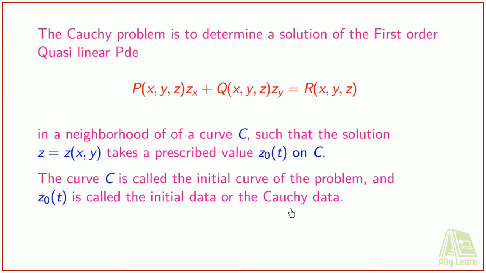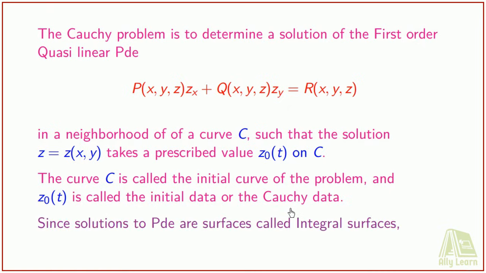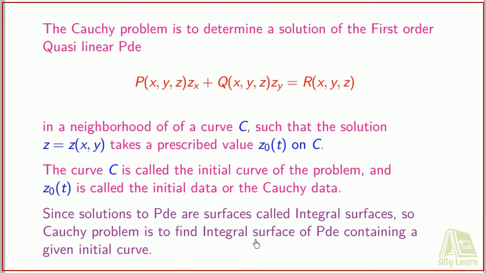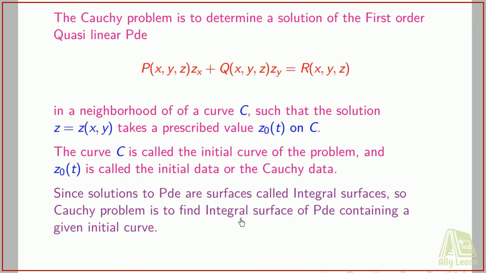Since in the previous lectures we have seen that solutions to PDEs are surfaces called integral surfaces, the Cauchy problem is to find integral surfaces of the PDE containing a given initial curve. So friends, now just focus on this last line: the Cauchy problem is to find an integral surface of the PDE containing a given initial curve.